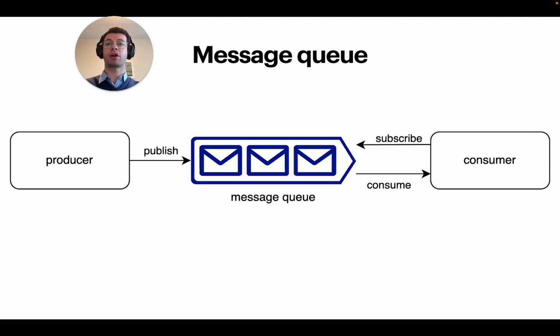The producer and the consumer can be scaled independently. When the size of the queue becomes large, more workers can be added to reduce the processing time, obviously. If the queue is empty most of the time, when we don't need that many workers, we can reduce the number of workers, the number of consumers.